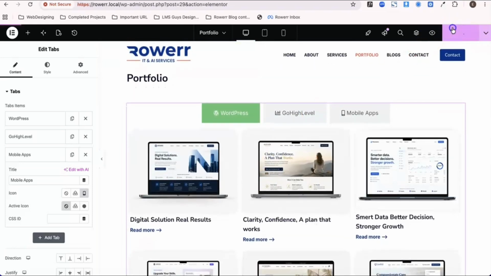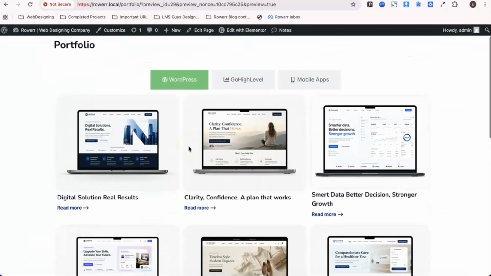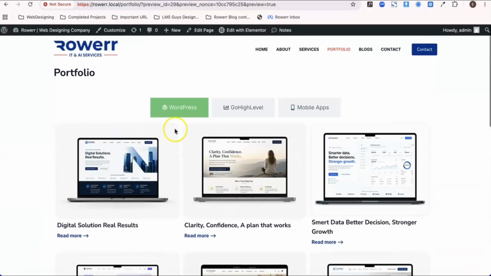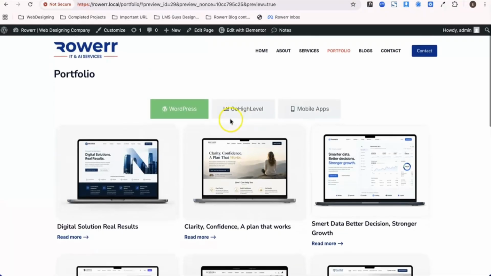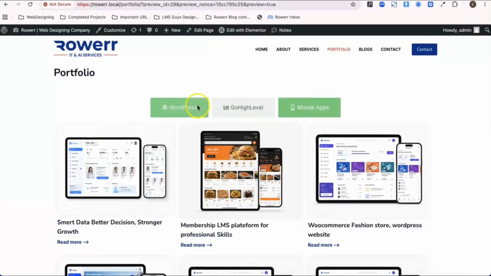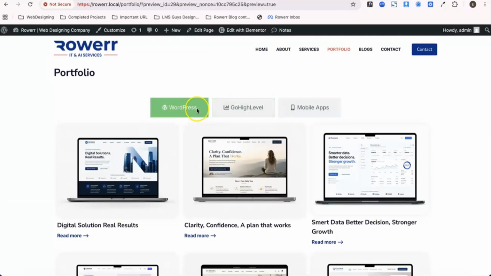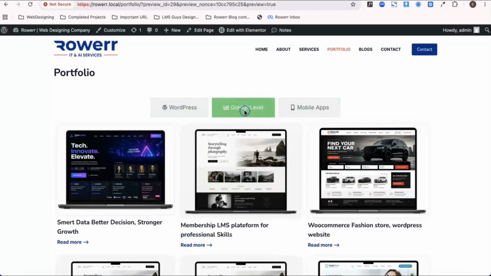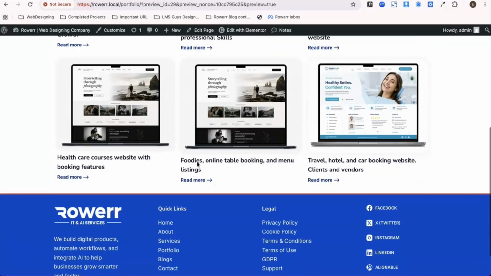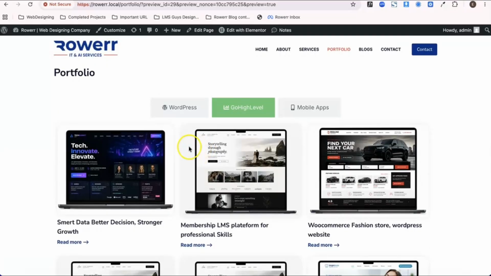and I added some content as well in these tabs. Here you can see. Let's see on the front end how it looks. We'll go here. Here you can see. This is looking good. This is well organized case studies. You can see for each and every category or service you can create a tab here. Okay, and with the tabs your services for the user experience will be very good. Like when the user will come on your website, he is not interested in WordPress and mobile application, so he will just directly go to Go High Level and see the exact case studies.